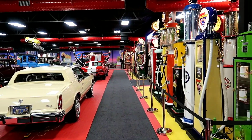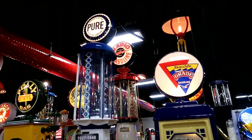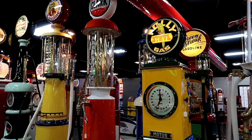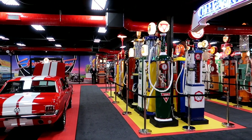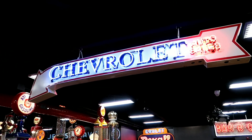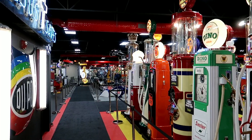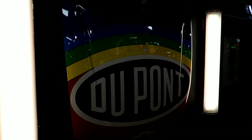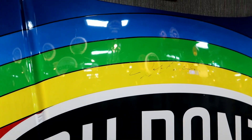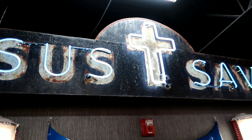I think we've pretty much seen everything in this half as well, other than the some-odd 300 gas and oil pumps they have. Great museum, really great museum. I think it was ten dollars to enter - totally worth it. As I was getting ready to leave, I looked over and said, 'Wait a minute, isn't that a Jeff Gordon car hood?' I know he drove for DuPont - I'm pretty sure that's whose signature that is right there. And they've got a Jesus Saves sign up here for some reason, just in case you need it.